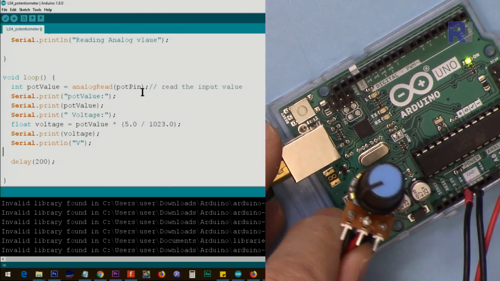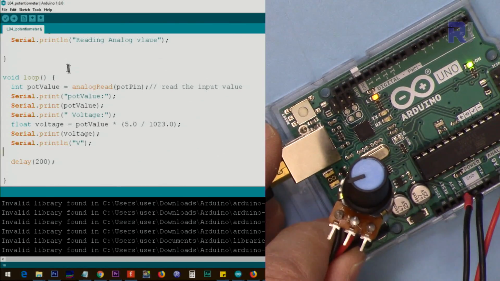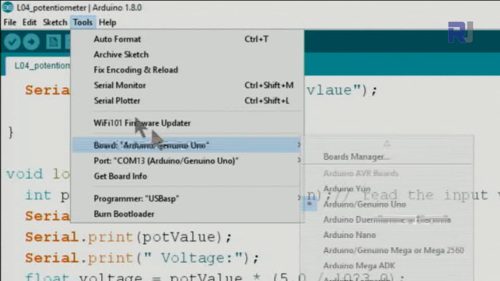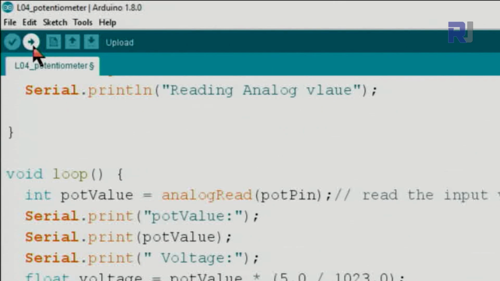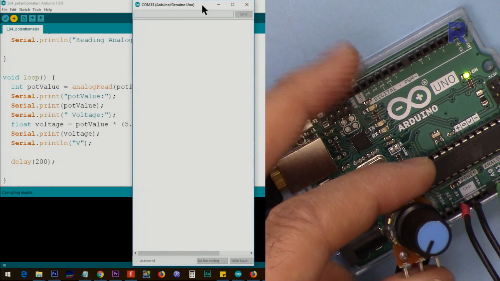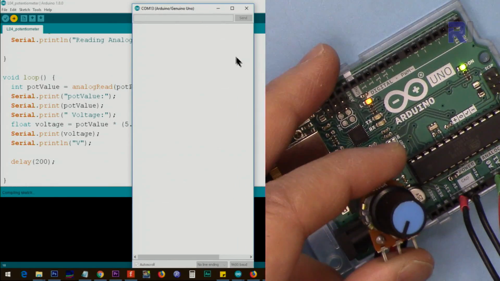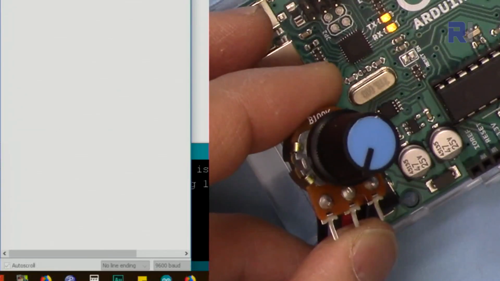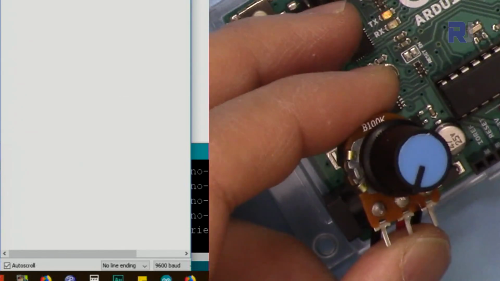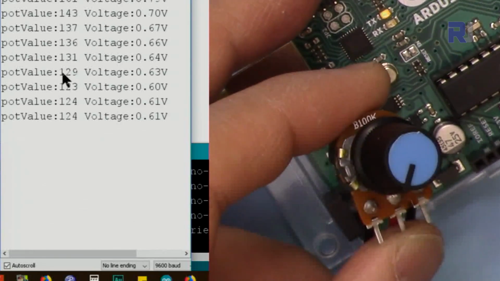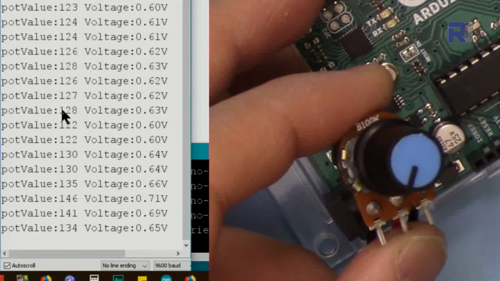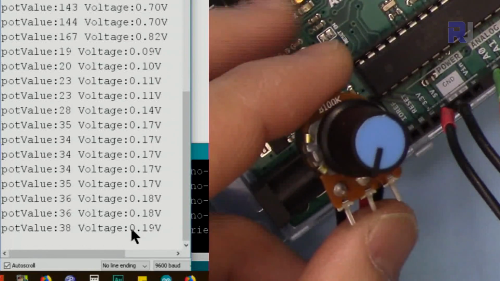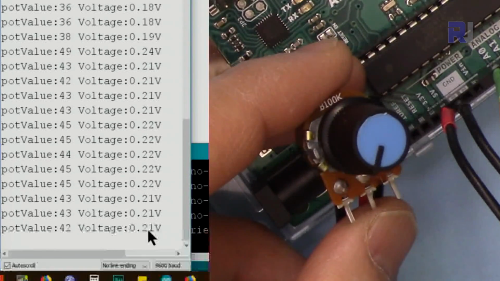Now let's demonstrate it. My Arduino is now connected. First, make sure the port is selected, and after that, just upload the code. And I will open the serial monitor here so you can read the voltage. Now the upload has been completed, and this is the pot value. This value is what is being read at pin analog 0 at the moment, and the actual voltage referring to this is here, 0.2 volts.